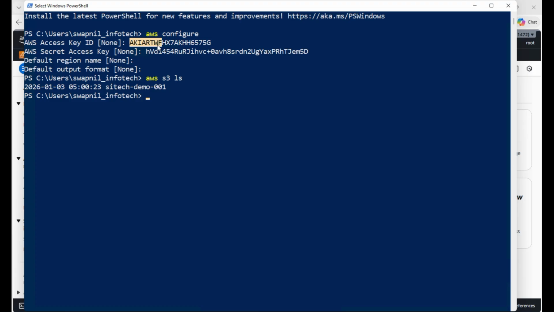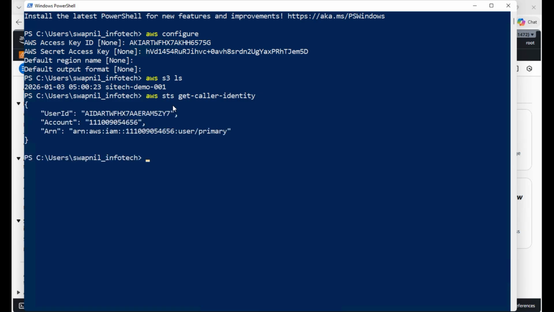And to explicitly see which account you are connected to, you can run aws sts get-caller-identity. And you can see here, it is showing me the account ending with 4656.